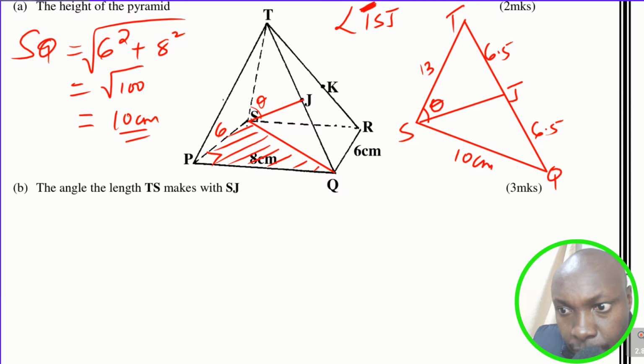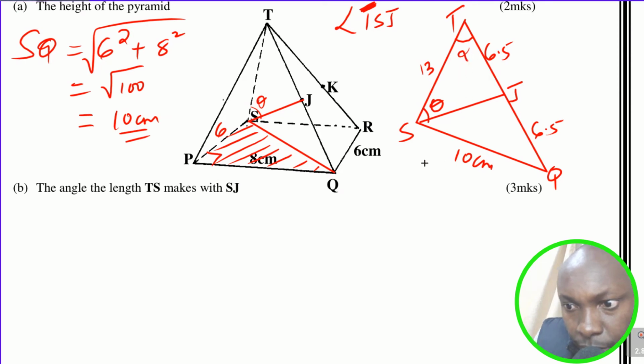So thinking of the cosine rule and considering triangle TSQ, if we get this angle here, I will name this angle alpha, the angle at T there. If we can get that angle, it will help us to get the length SJ, and by getting the length SJ, that again will help us to get this angle very easily, since we can use the sine rule to get that. So we start by using the cosine rule to get this angle.